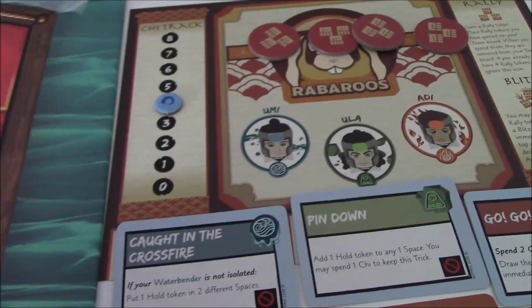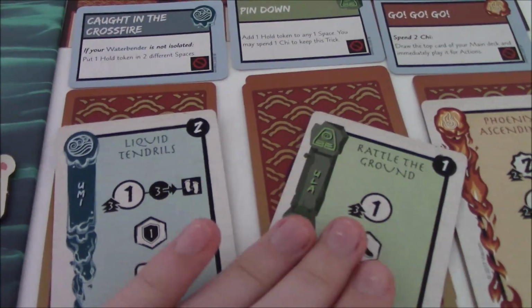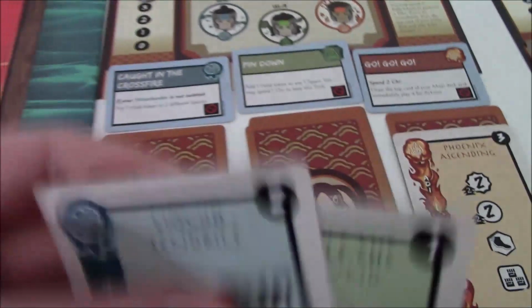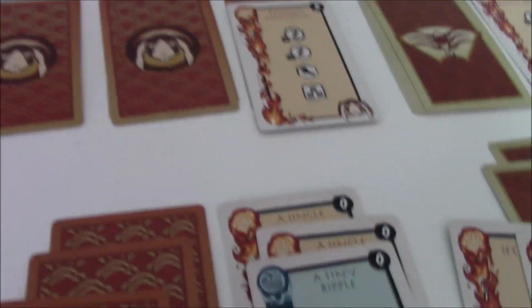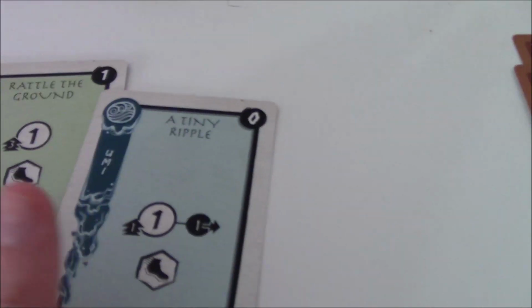So we have 4 chi, and what I'm going to do here is buy both of these cards, 1 chi and 2 chi. We want to get the power in play as soon as possible. So basically what happens is we buy these 2 cards, our chi goes from 4 down to 1. These 2 go on top of our deck, but because we're drawing here, we always make sure we have 3 cards in hand. These 2 go to our hand, and we draw the first card left on the top of our deck. So we've got a fairly powerful hand for next turn.